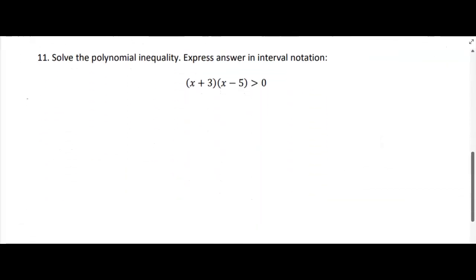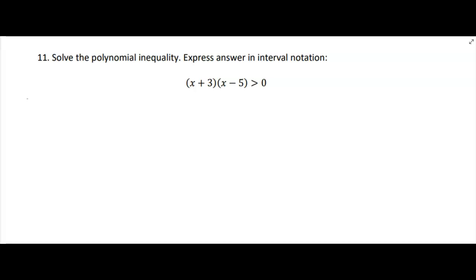Okay. Solve the polynomial inequality. Okay, this is an inequality. Please, please, please do it the way I'm telling you how to do it so I can see your work and it will all make sense. All the time I'm getting students doing this problem a different way and the work does not make the answer. Okay, it might in your mind, and it might online, but it's not showing how to get the answer. So please follow the directions.